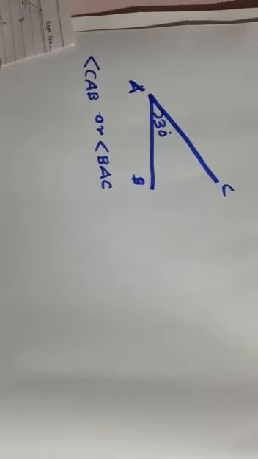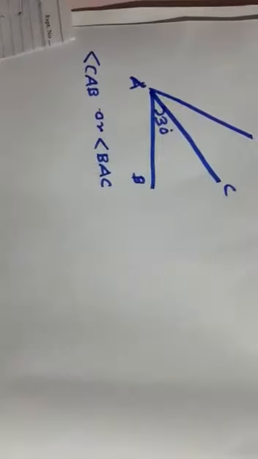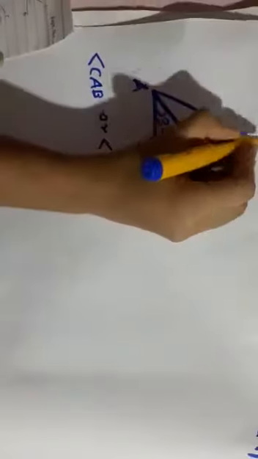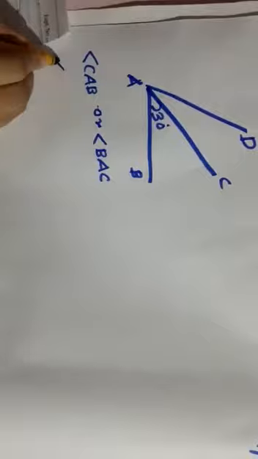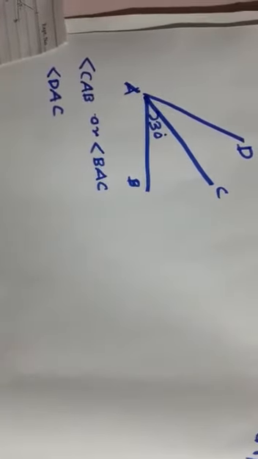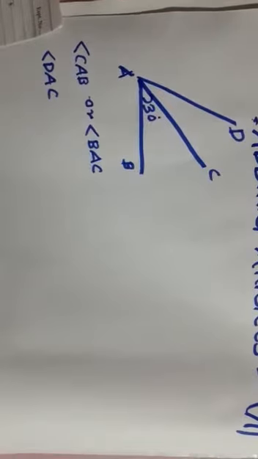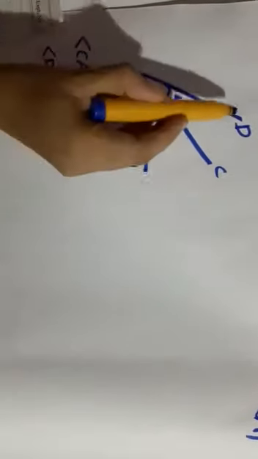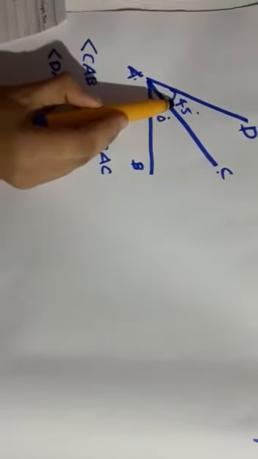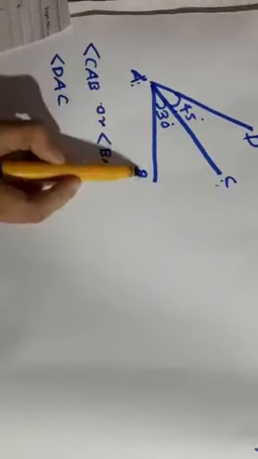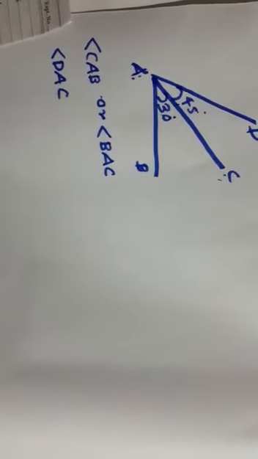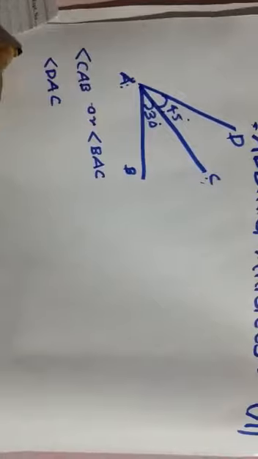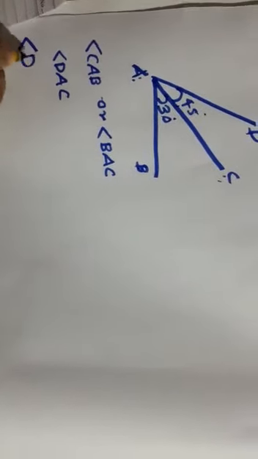We can draw another angle in the same picture. That is this angle, and I am giving a name for this angle — this is D. So we get angle DAC. I give a measurement for this angle of 45 degrees. So, tell me how many angles are in this picture? Angle DAC is equal to 45 degrees, and angle CAB is equal to 30 degrees. So we get two angles.